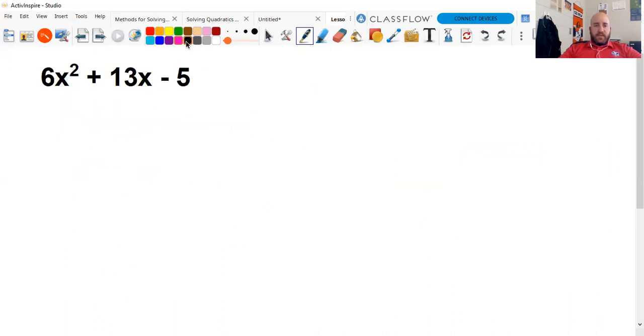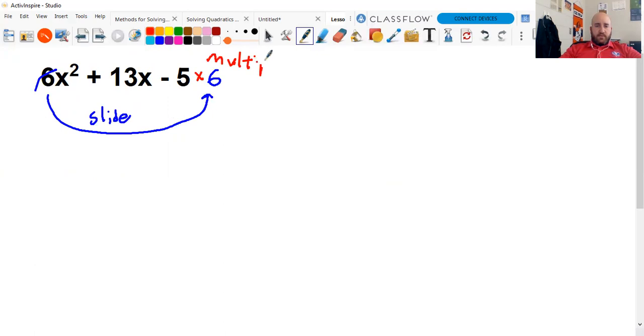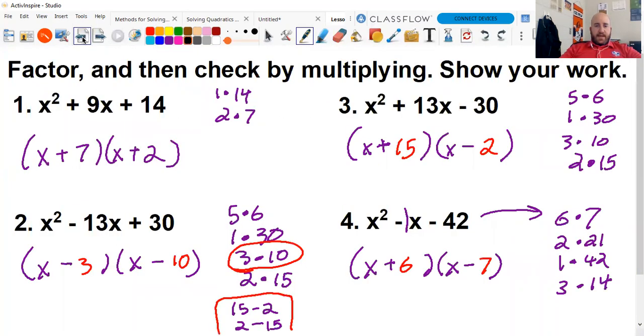All right, one more. 6x squared plus 13x minus 5. I'm going to go a little quicker on this one. Slide my 6, multiply it by the 5 on the end, is going to give me x squared plus 13x minus 30. Well, that should hopefully be ringing some clues if you're watching this all together instead of over 2 separate days like we did it. We just did that right there, okay? We just did that right there.